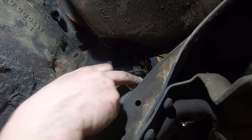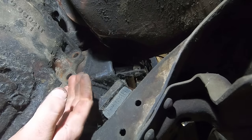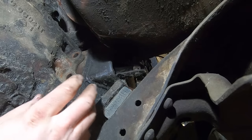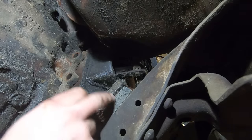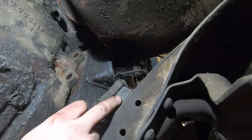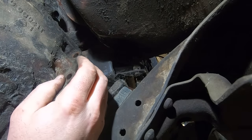They bolt in right here to the cross member, and then there's a through bolt. The crappy part is you can't get it up high enough to put a new mount in. So I had to like trim off these mounts when I swapped it last time and just slide them in place. The other side, I got just enough threads to latch onto, and this side, no threads stick through. So if anybody knows the trick to replacing these mounts, let me know, because there's not enough room to lift the whole engine and transmission up.